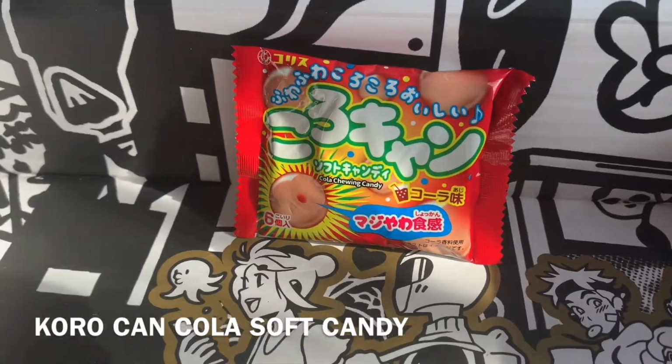Kora soft candies. Ooh. So this is it. I feel like these are like the Hubba Bubba chewing gums. It looks like Hubba Bubba. I feel like it's going to have something in the middle. It's like those Wham Whams.